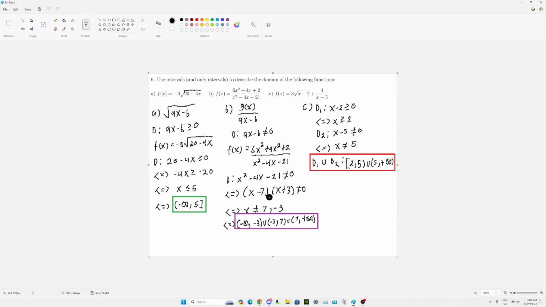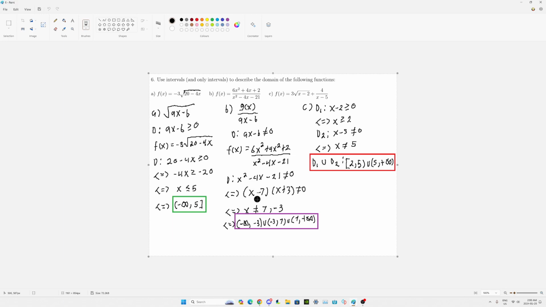Sometimes it's not obvious, or it's not even realistic to solve if it's like a square root of something. A square root combination, yeah, that's a disaster. But anyways, so we solve this. We factor, we can solve each pair. That's x minus 7 does not equal 0, and x plus 3 does not equal 0. So it gives us x does not equal 7 and negative 3.